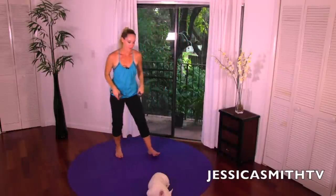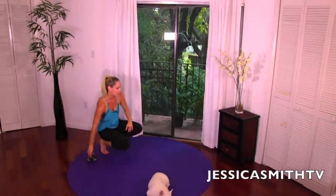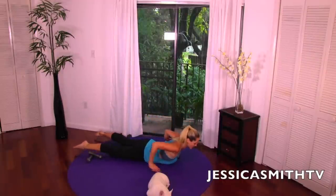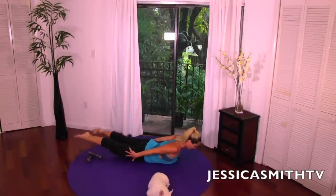Let's carefully come on down to the floor. Just set your weights to the side for a moment. So we're gonna lay face down on the mat. You're gonna take your hands back by your feet. You're gonna lift your chest and your thighs as high as you can. I want you to just give me a little flutter kick with your legs.